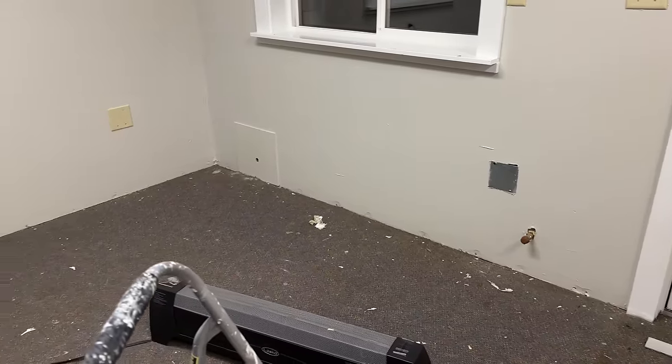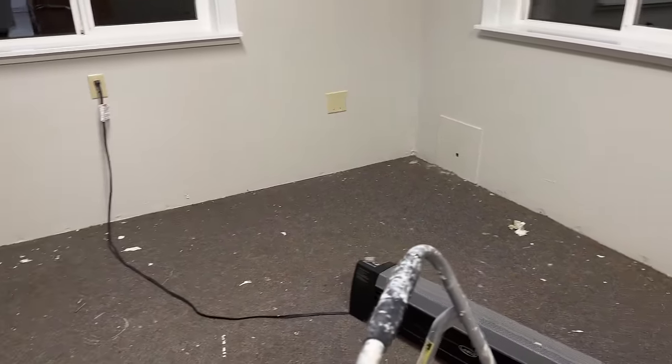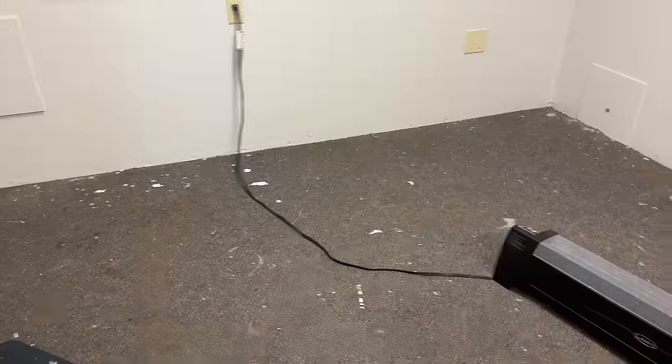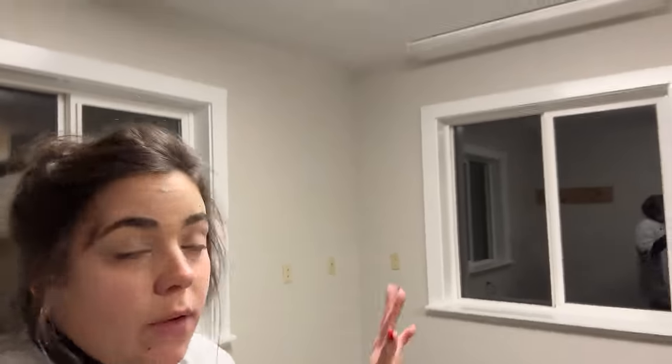You also may have noticed there's no baseboards in here, which is a good thing that there weren't. And then I took the time to paint them if we're going to rip up this flooring. I got all the outlet covers back on the walls. I've cleaned everything. Everything is clean except for the need to vacuum. And so it just feels so much cleaner in here.